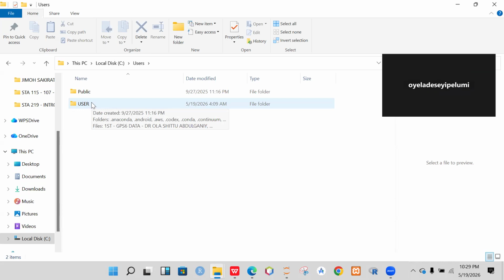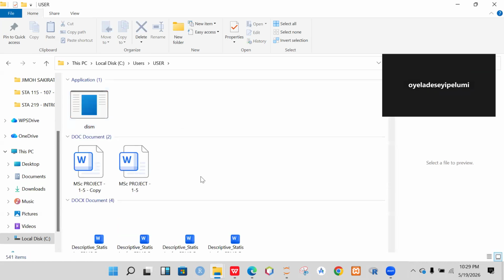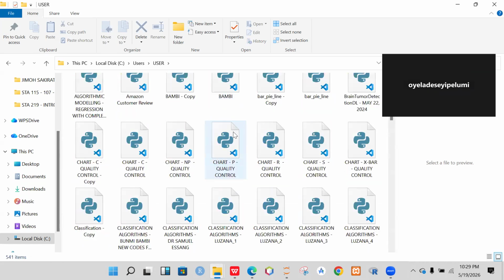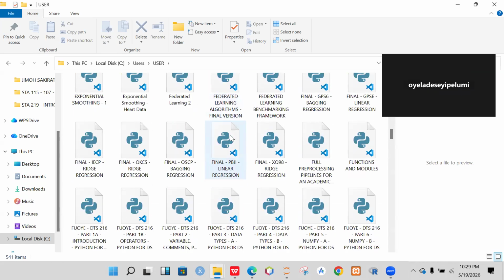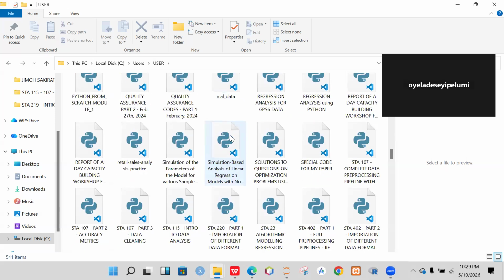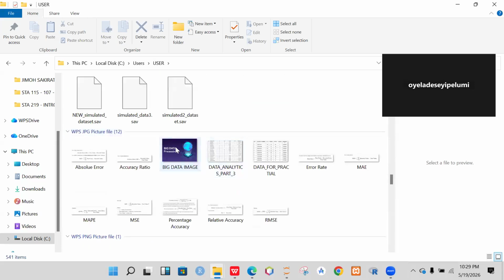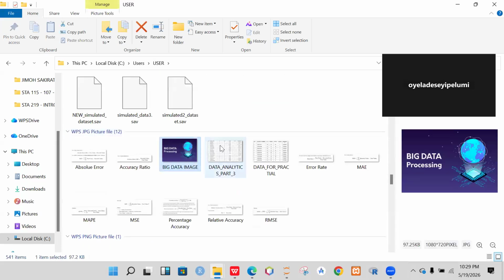Now from there, you click on this User. It will display. This is where you have to keep the information, I mean the image. The image will not be kept here, so let me go to where I kept my own image. Okay, this is that image. Look at this image.